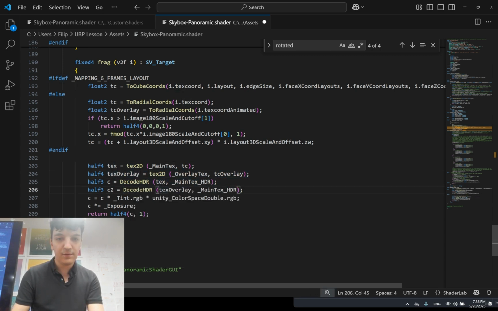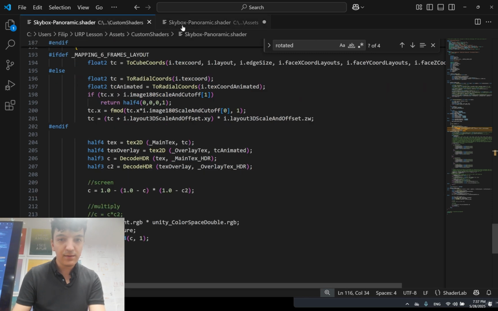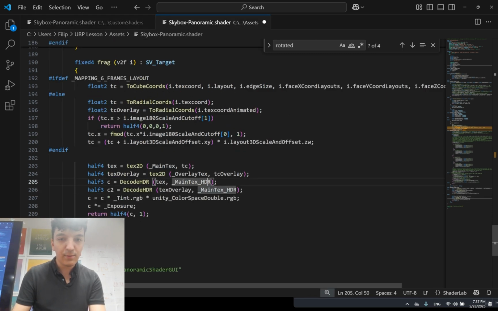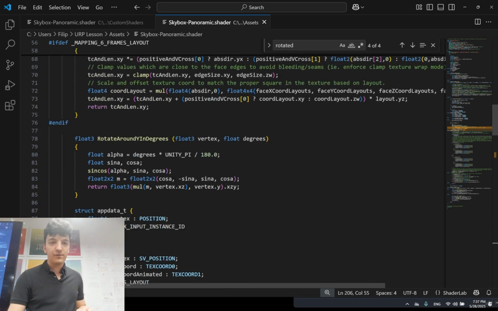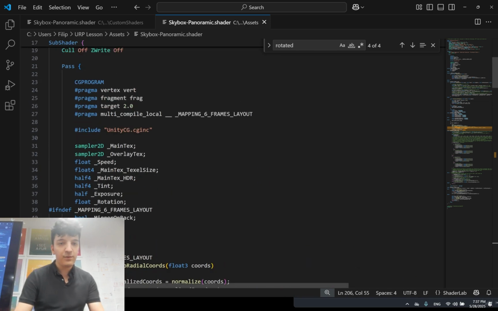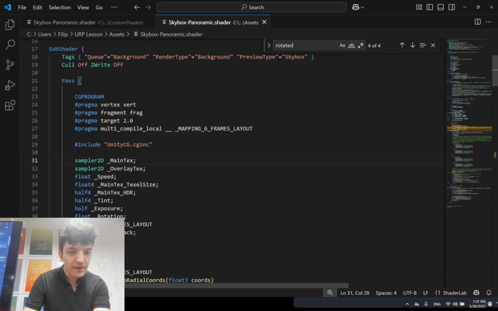And oh yeah, one more thing is important here. It's going to be overlay text. We have to define the HDRs as well. So you have main text, overlay text, main text textile size, main text HDR.